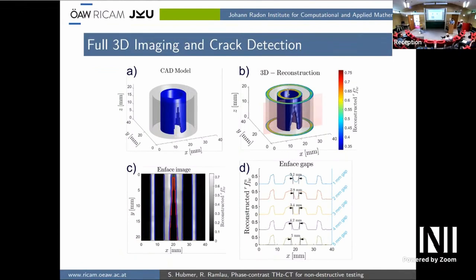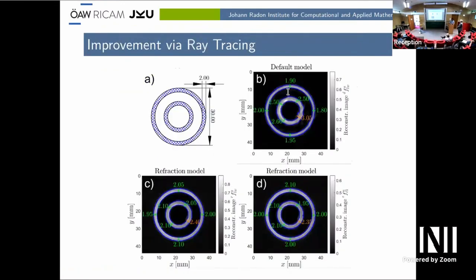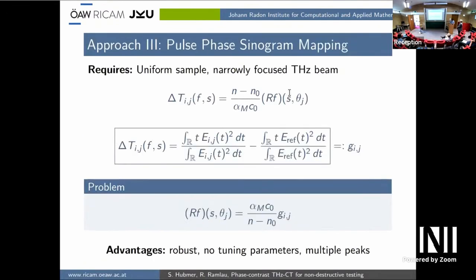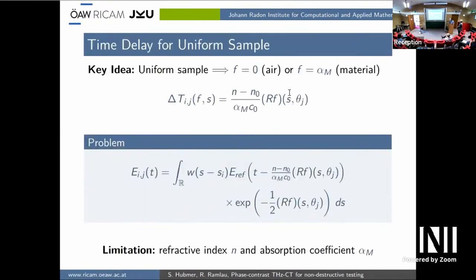Yes, and I have been slightly cheating you, because the beam which I showed you was from when we still had the cheaper laser. So it would be a bit narrower now, but you are correct that it still has some extension. And that's why we would be interested to try what I showed you, to reconstruct from this model where you don't have all the simplifications. It actually looks a bit like beam hardening or the exponential edge effect already, right? Because it's an integral over something of e to the power of the Radon transformation. The thing you get in both of them.